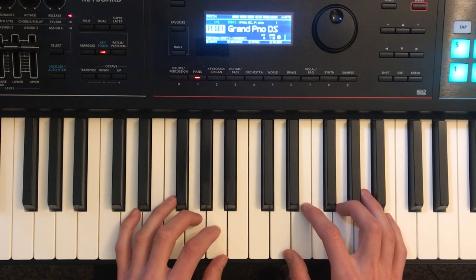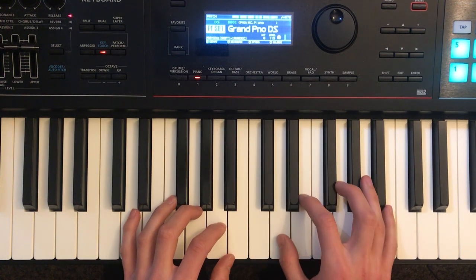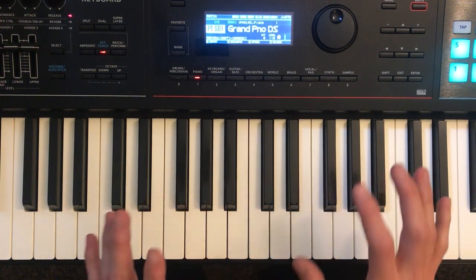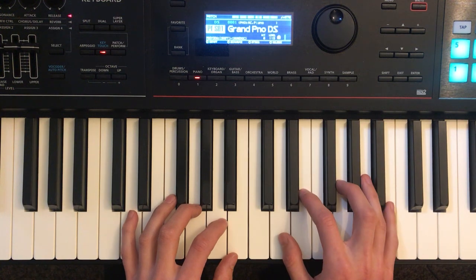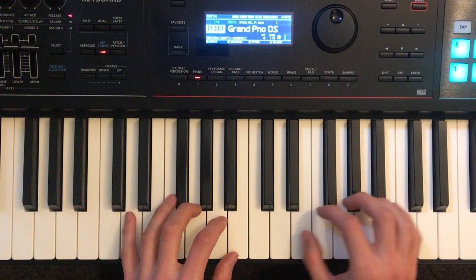Now the other thing to take note of is the time signature. We are in 3/4 time, right? So there are only 3 beats in a measure in this. So that's what we're starting with. We have the key of G major and we're in 3/4. So let's go ahead and actually just start with the left hand and analyze really what the left hand's doing.